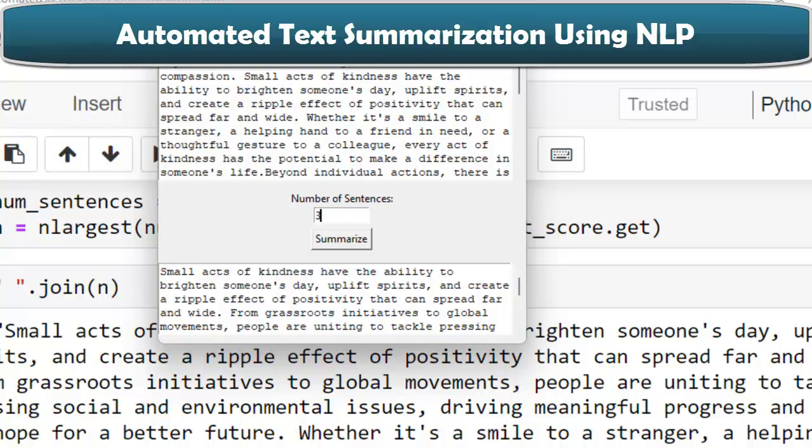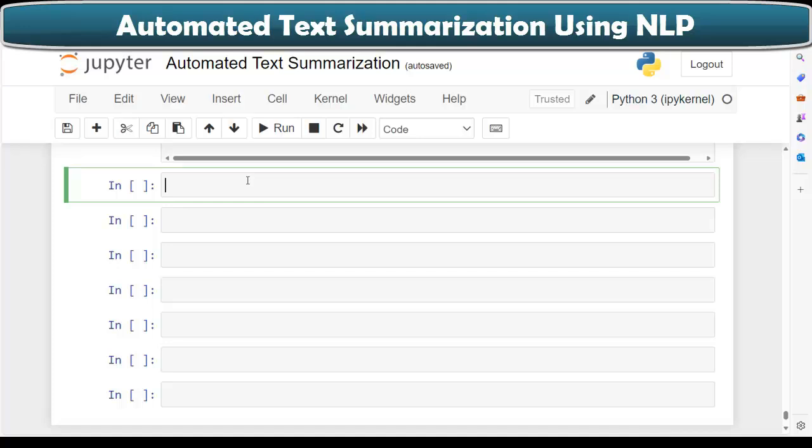Now let's move on. Now let's discuss abstractive text summarization. So for that we have to use transformers. As we discussed earlier, in abstractive text summarization, the model generates a summary by understanding the original text and paraphrasing it in a concise manner, possibly using new words or sentence structures. So here, to perform this abstractive text summarization, we are going to use transformers. So let me give a short introduction to transformers.